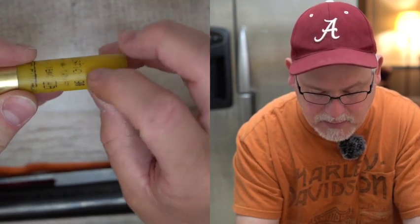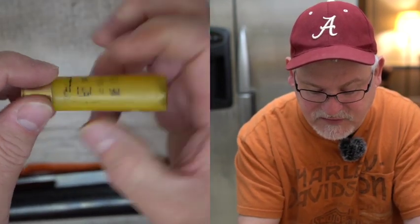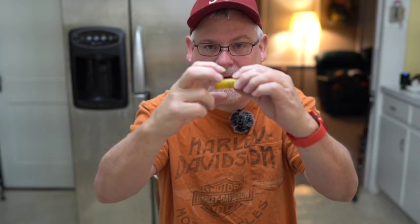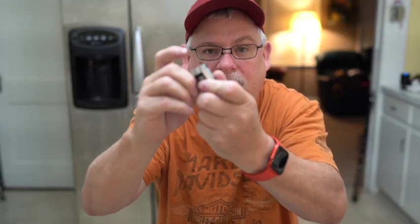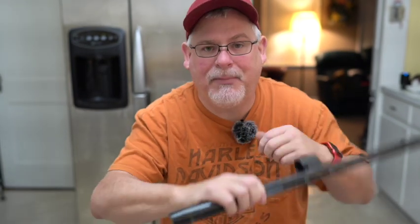I'm going to show you how to polish those out. You can see all these little grooves on mine from the factory. When you fire a shotgun, there's an explosion inside the shell and inside the chamber — the plastic shell will swell up and fit any imperfections like a glove. So if you have thousands of little rings that you can feel with your fingernail, when the shell expands you've got a thousand little rings holding it, and sometimes the extractor — which is spring-loaded — will simply pop off because there's too much holding it in there.